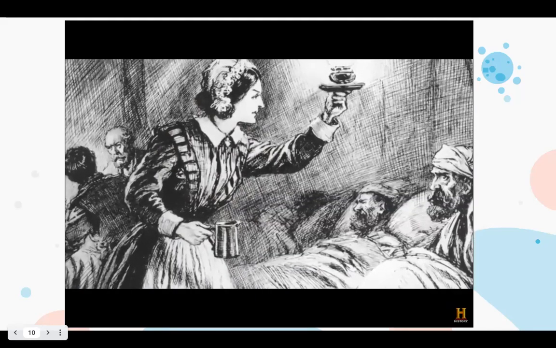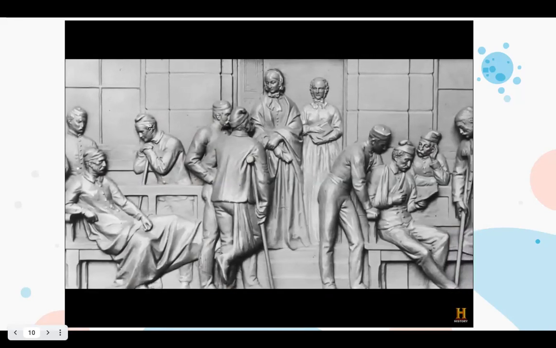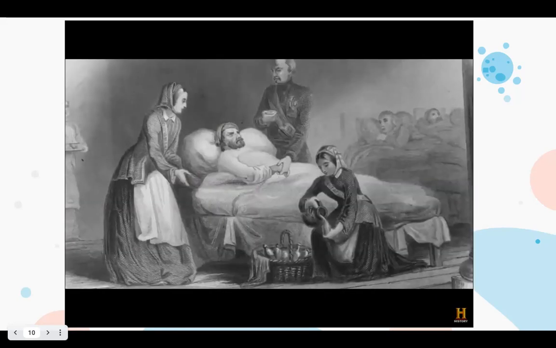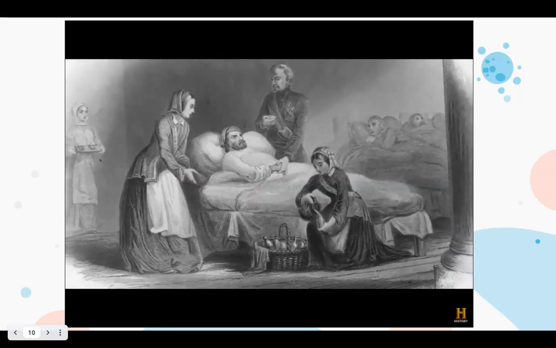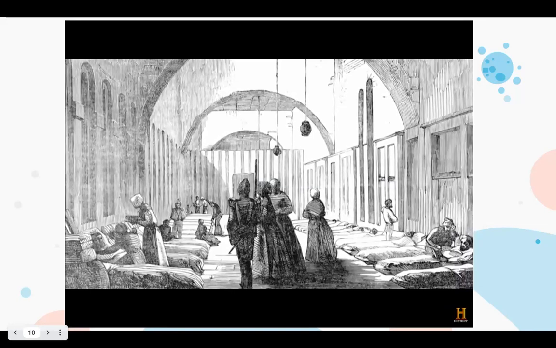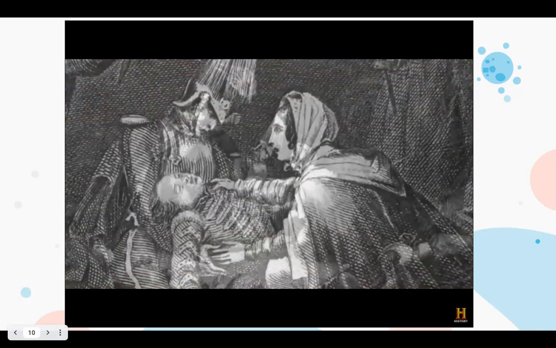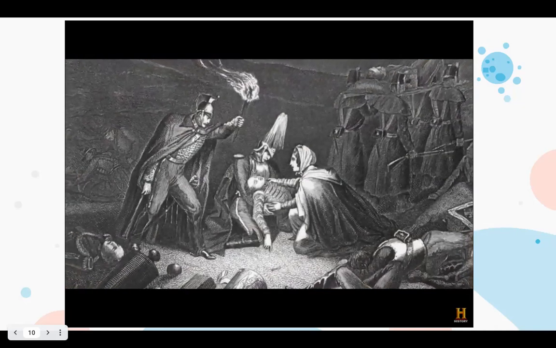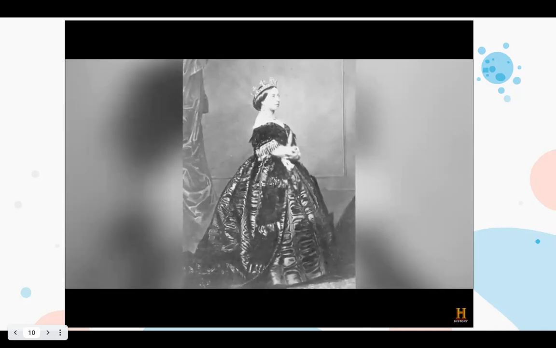Many of the reforms that Florence Nightingale instituted were quite revolutionary. Nightingale insisted that there be fresh air and water for all the soldiers, that recuperating soldiers receive healthy food to eat to help make them better, and that all of the bandages and sheets and blankets were adequately laundered each day. By the time she was done, Florence Nightingale had succeeded in reducing the death rate within these military hospitals by 2/3. Known as the Angel of the Crimea, Nightingale returned to England and received a hero's welcome, a medal from Queen Victoria, and a gift of $250,000.